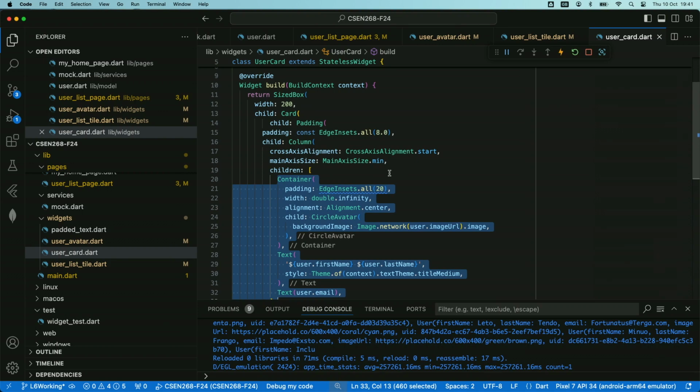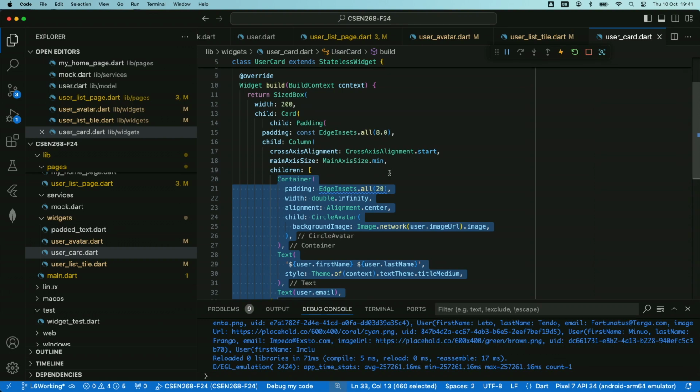I have three objects: the image sitting there, and text, and it's now going to the edges. So I want to put a little bit of padding around the column before it hits the card's edges. Before it hits the card edges, I put another 8 pixels around, and now I have a card.